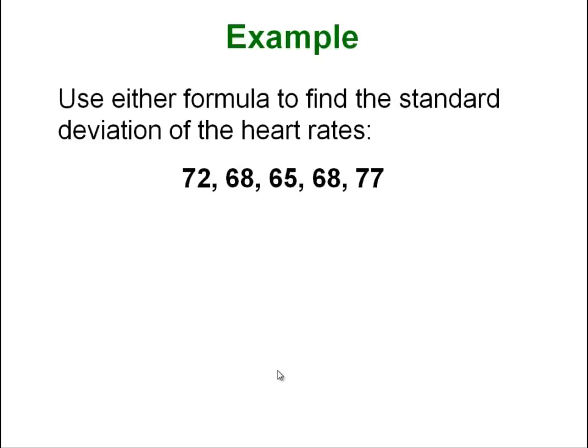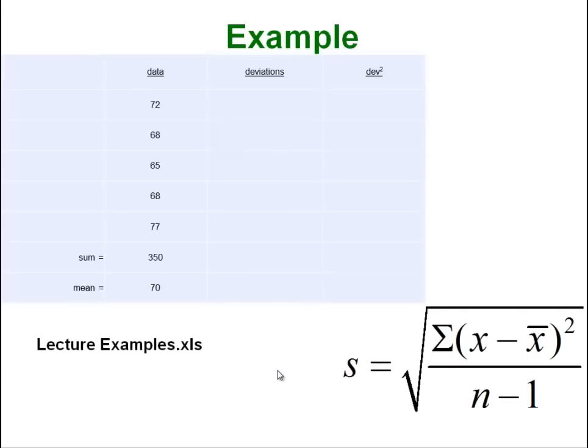Let's use this simple set of data to calculate standard deviation by hand. We are only going to do this once, then we are going to let technology do it for us. But if we do it by hand, we can get a good idea of how the formula works and really what the standard deviation is telling us. I went ahead and put our numbers here in this column and summed them up and got the mean. So this is our x bar. The first thing we need to do is calculate this deviation, this x minus x bar. You take each number and subtract the mean from it.